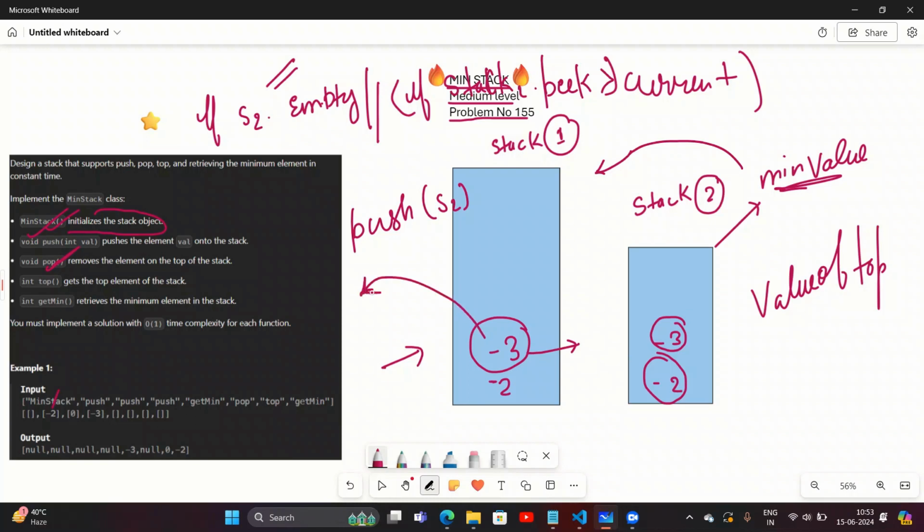Now for the pop function, we are just going to pop this thing out. One more thing we need to do: suppose the element that we are popping is the smallest element. We need to pop it from stack 2 also, so that in future if we use the peek function, it will not return this element -3, because we have already popped it out.